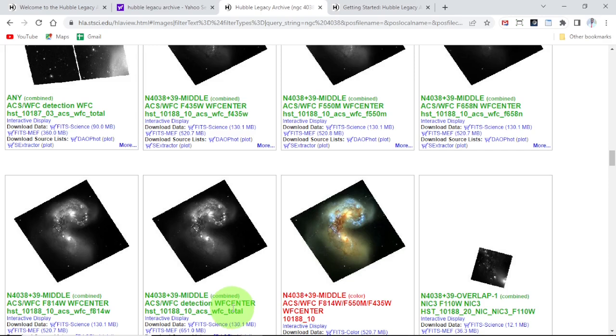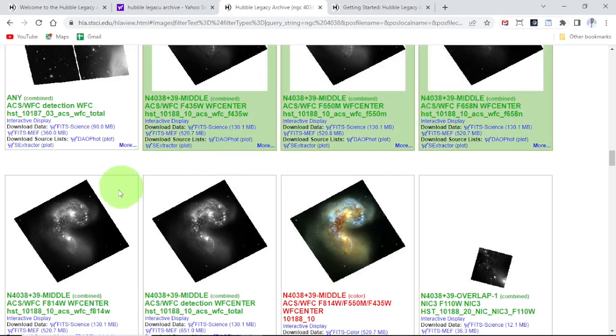And this is also the same information but different. This one is called total. This is total combined. And this is also colored, total combined and colored. You don't actually need these two, because the images have been combined. You don't need them, at least for your work, but you can download them and use them for any purpose, but not for the purpose of what we are facing right now. So right now we have just these four. We have identified these four images.